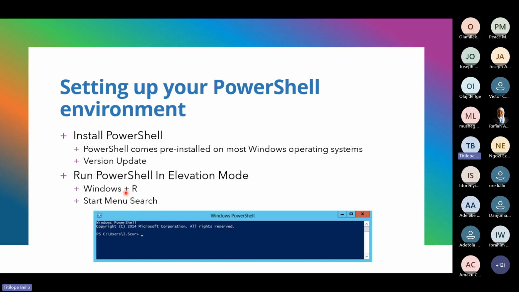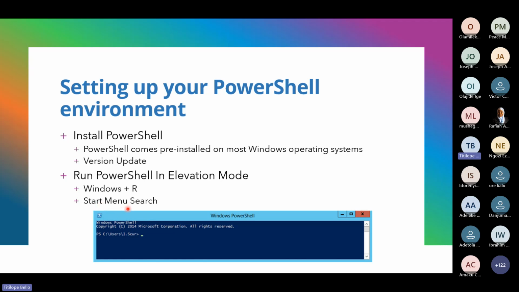One is to press the Windows key on your keyboard plus R, and it will open a mini window for you called Run. In that Run window, you type PowerShell.exe and hit enter and it will open this way. Now, the other way to open PowerShell, we will show you later.